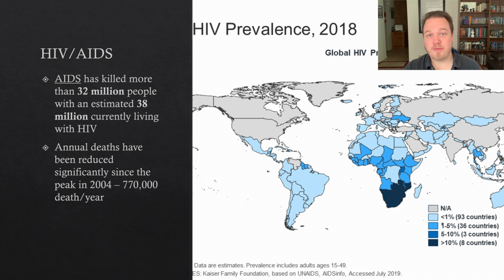For a long time, the United States and the Western countries failed to react fully to the AIDS epidemic, and it wasn't until 2004 that we saw the peak number of new infected cases arise. At that time, we saw approximately 1.7 million people in a year get infected with AIDS. Now we're a little bit lower than that. We're down to 770,000 people annually around the world, but that number should still give you pause. That's still a pretty significant number to look at as far as the spread of a disease goes.